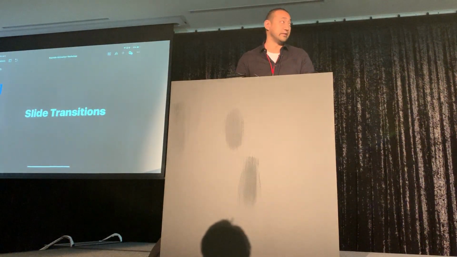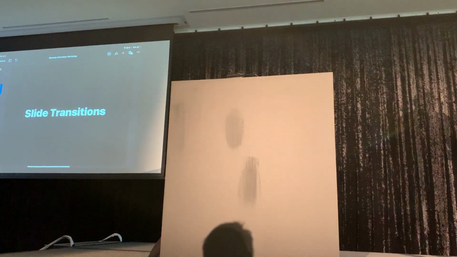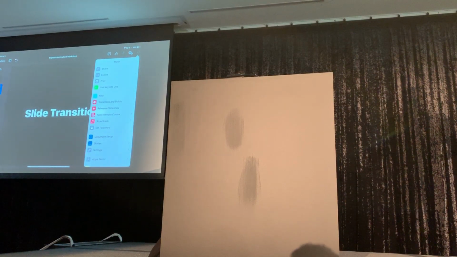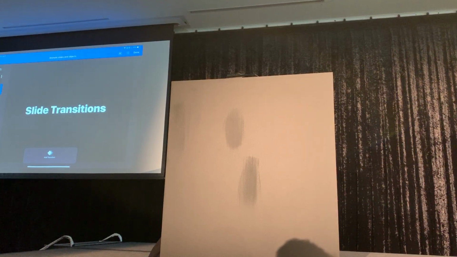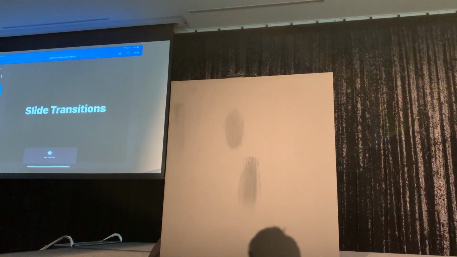So I'm going to jump out here. I guess the first thing I should tell you is how to get into the feature. If you go into the More menu in the corner, we have a thing called Transitions and Builds. I'm not sure why we didn't call it animation. Maybe we'll change it. And you can see that there is a little rectangle on the bottom, and it changes depending on what you select. If I select a slide, it says Add Transition. And if I select an object on the slide, more buttons come out, and it says Add a build in, add a build out, add an action build.